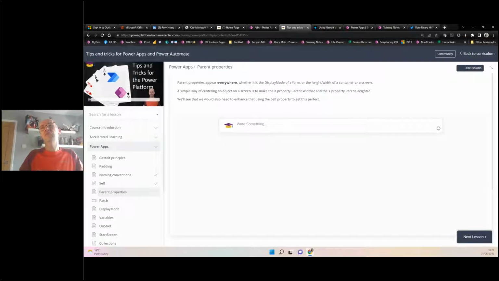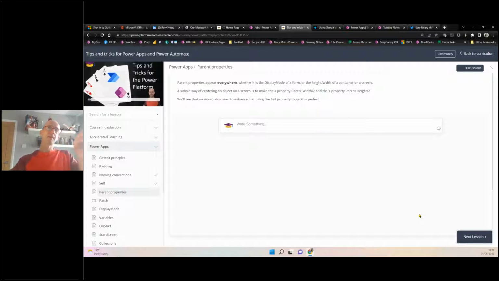Quite often you'll look at a container, or something within a form. So you could look at the display mode within a form, and you could reference the overall form's display mode, whether it's in edit, etc. So parent properties, a really important thing to be able to do.